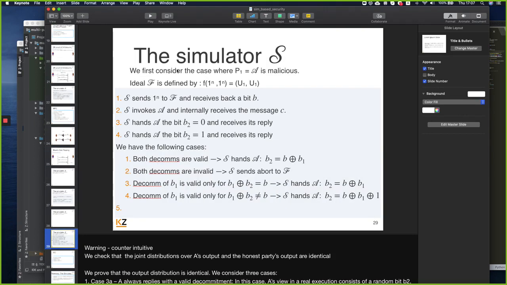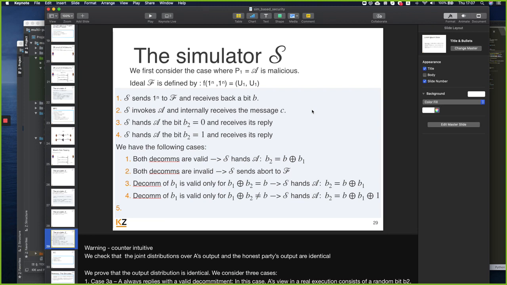So if we look at how it looks, I'm sure that it's going to be very different than what you originally thought of. Again, the simulator would invoke this ideal functionality and we'll get the output B. Then the simulator would invoke the adversary A 3 times, okay? So now this is a good example of the fact that this is a program running a program. So the simulator can decide, the program A is deterministic, okay? And the simulator can decide what exactly the inputs are, but what's important is that A is deterministic.